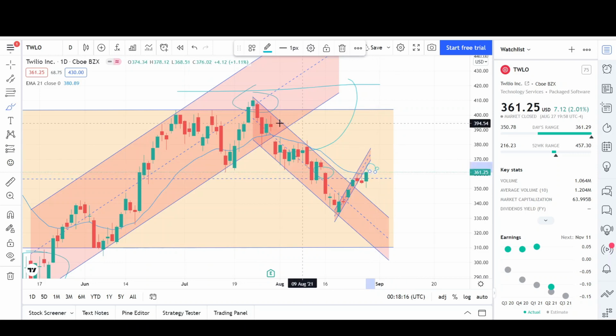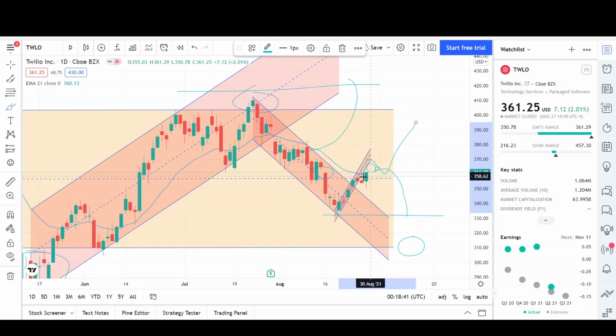I see the bias is still down because since we had the first close outside of the channel, I expect a retest of the low at a minimum, or even a new one. And if we do continue to trend lower, we could come back to the lower side of the range, which is this $300 level, this 310 level. What would change my mind is if we break above the EMA and then find some type of support and then continue to trend higher. So we just have to wait for that.